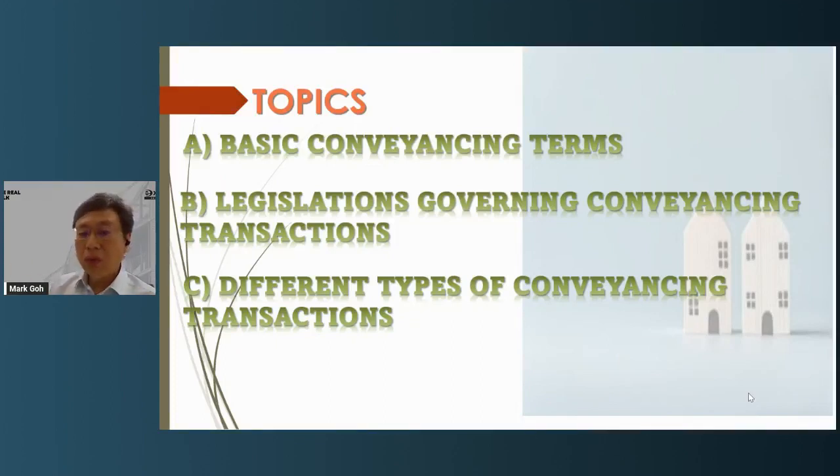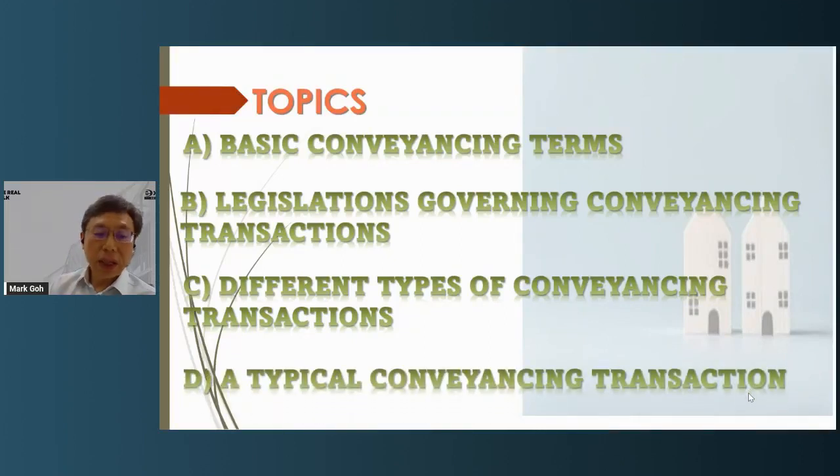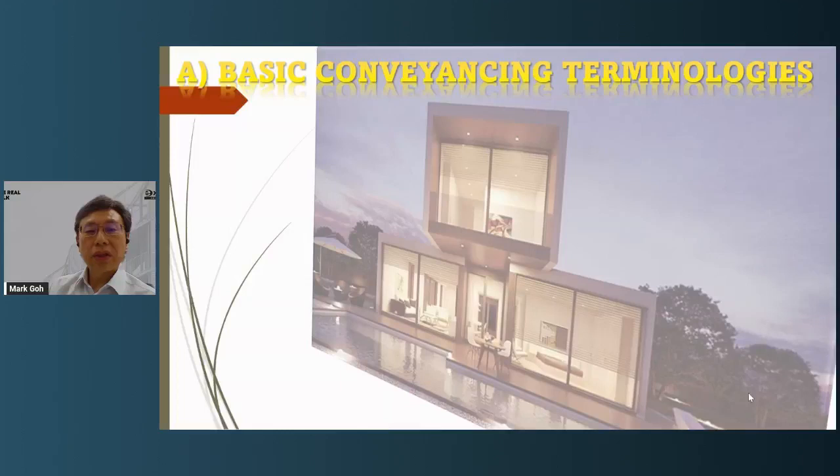So if you know a certain background or certain basic processes of a conveyancing transaction, you can at least give them an explanation, some basic explanation, and leave the rest to the lawyers. And I will also go through a typical conveyancing transaction. What goes through in a typical conveyancing transaction?